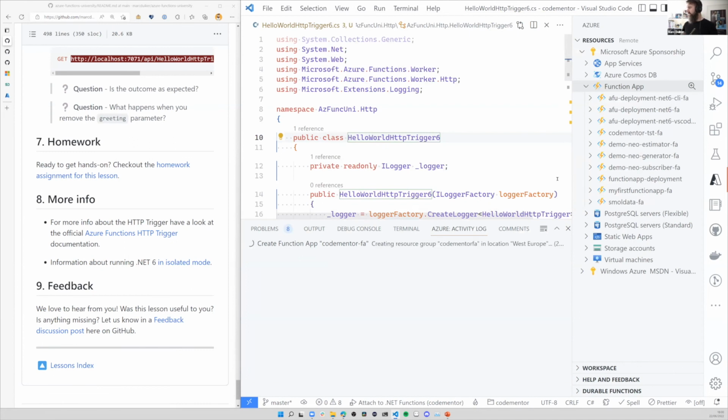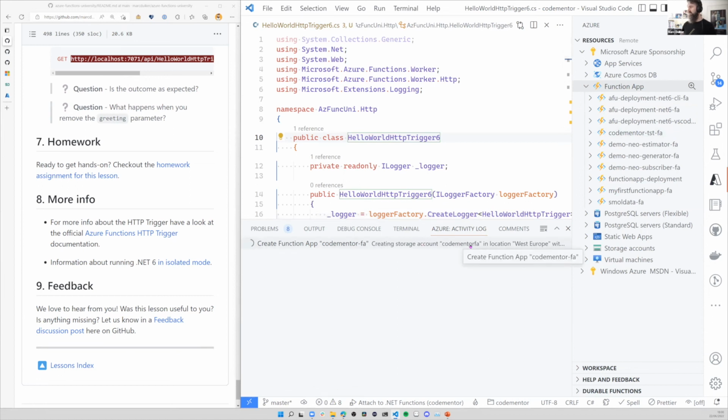All right, so right now you can see it's creating the function app. It's creating the Azure resources right now. Step 3 of 6, so it's getting there. Once it's done, you will see it appear in this list. This thing is a test that I did a bit earlier, so that's not the one yet.